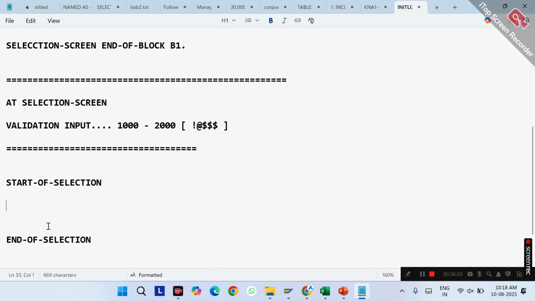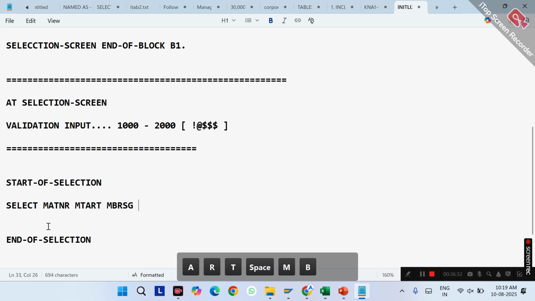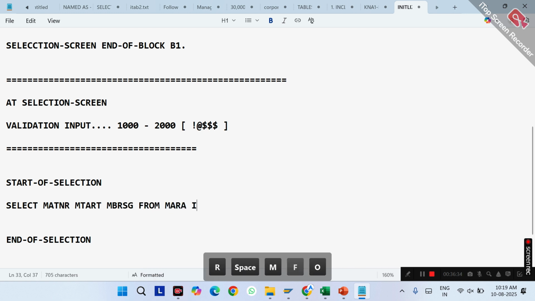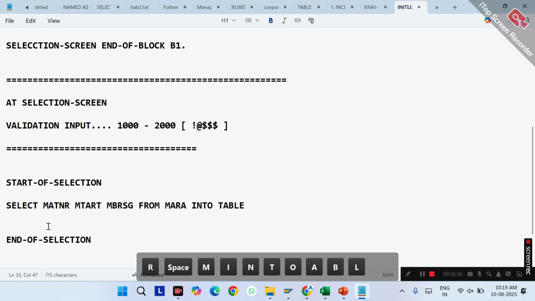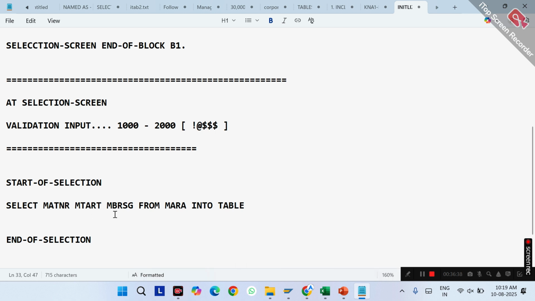In start of selection, end of selection, we mostly write select queries: select fields into, this is a select query. I have already explained how to use select.